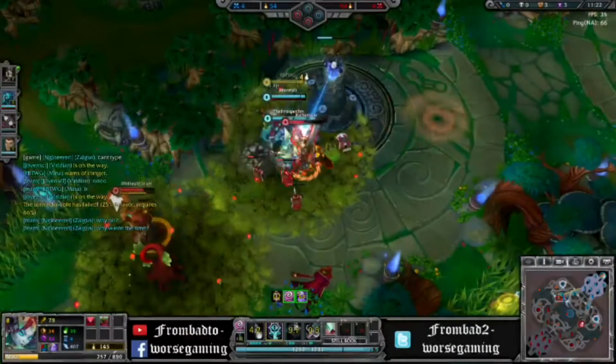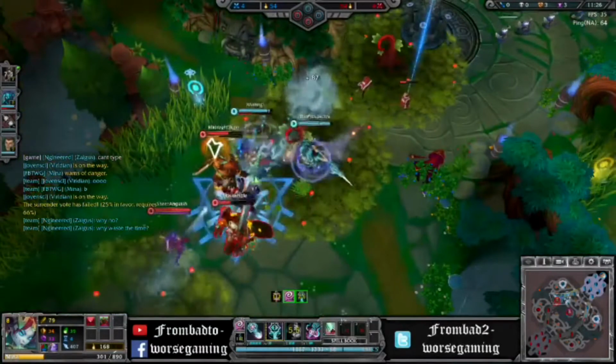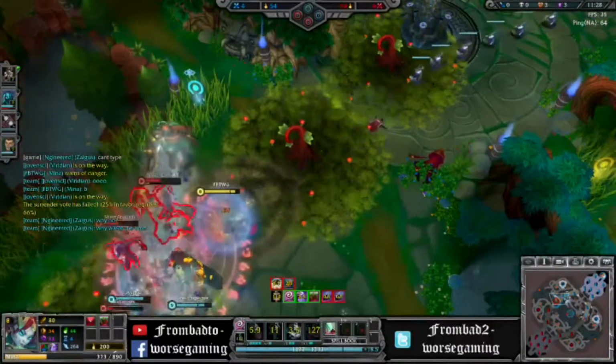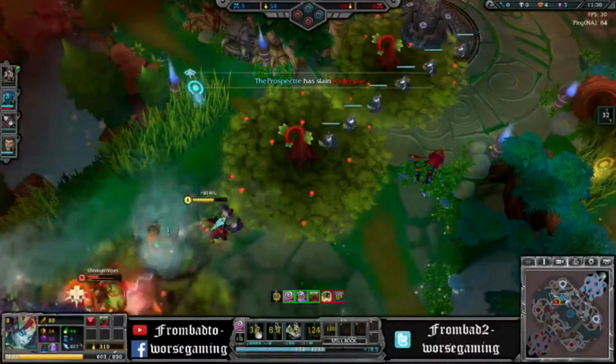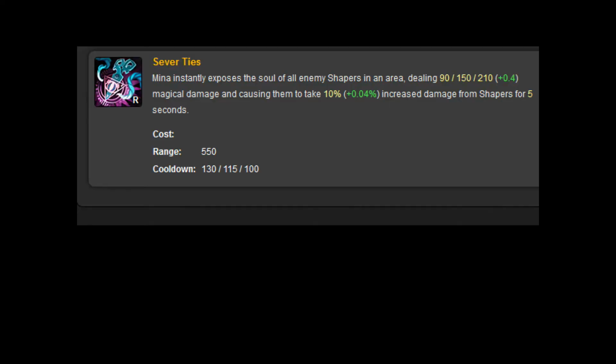Get some damage reduction for your laning mate, especially early on, and you'll be a lot healthier and a lot better in lane. Mina's ultimate is Sever Ties, and holy crap, this could be the scariest ultimate in the game, in my opinion. You hit an area with this huge blast, and if you picked up Pain, everyone has Mortal Strike on them, and everyone takes 10% bonus damage.